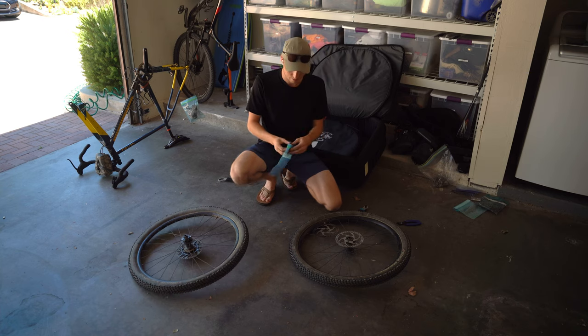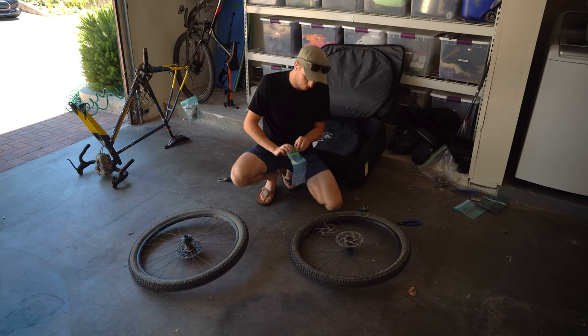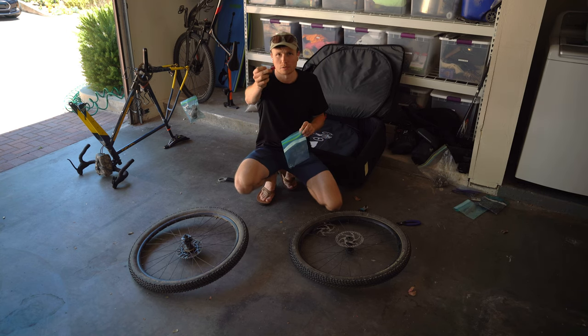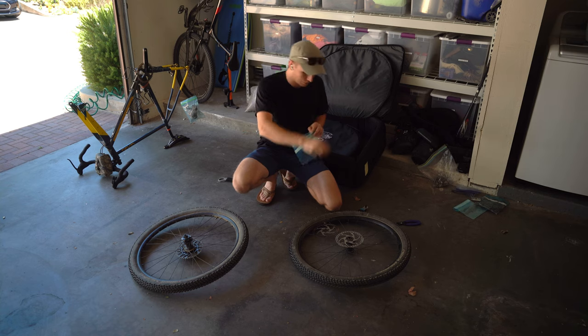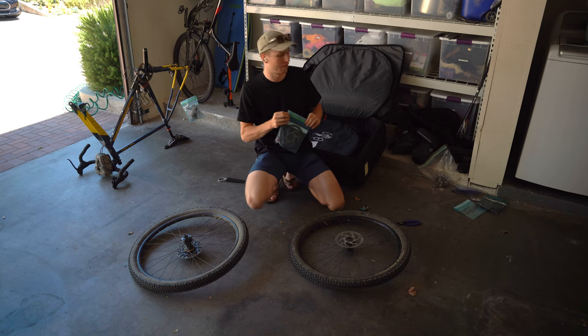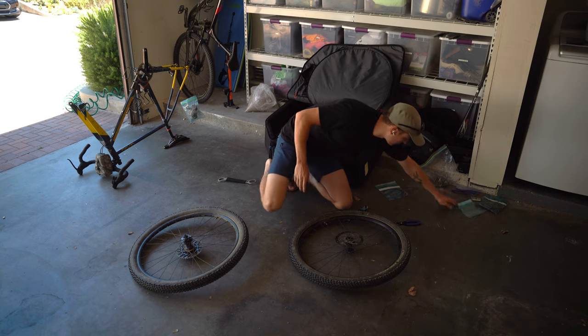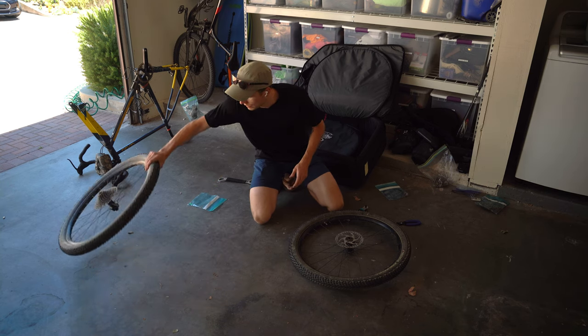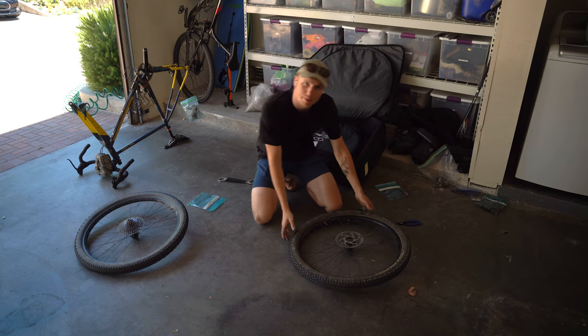Alright, and I have two separate zip locks for the discs, and I do actually have a little label inside there. This one says back, the other one says front. I just like to keep them on the same wheel. I don't know if there's actually any benefit or harm to switching it up, but that is what I do, and it hasn't hurt me yet.